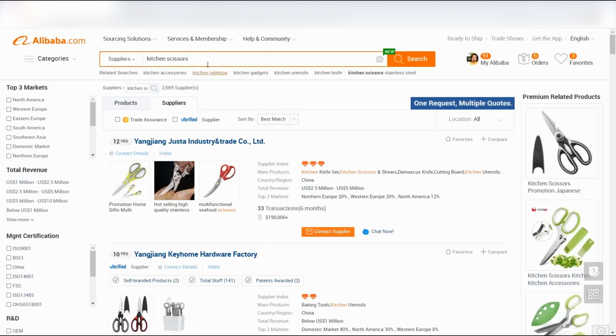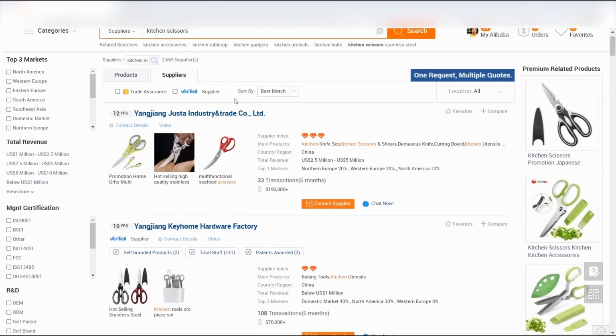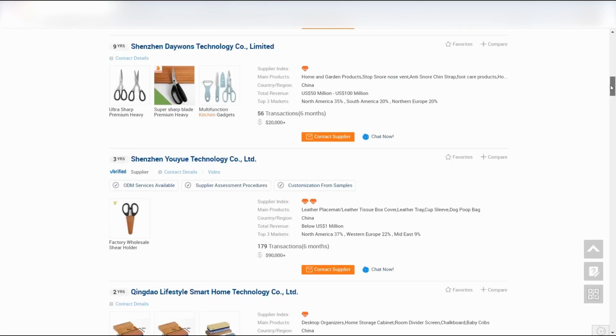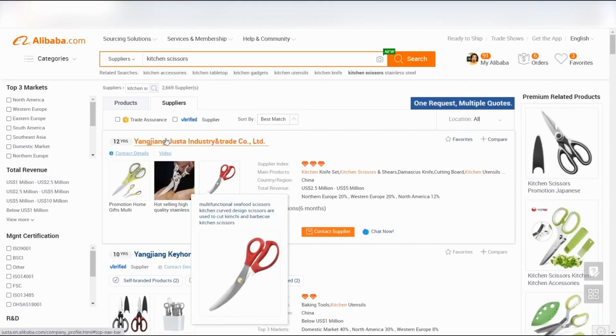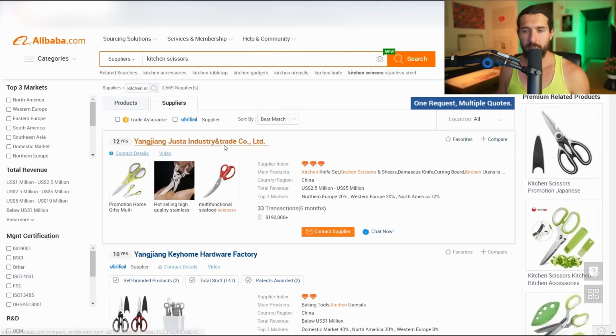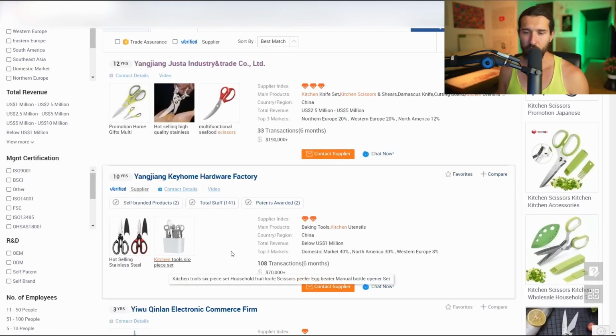That is, we realized that we could search by the product's name. For example, we find an idea for a product somewhere and go to Alibaba to get information about it and find a supplier. What do we see here? We see 2,669 suppliers. Which ones are good? What is there to look at? Some pictures here, the name. Let's take it apart. Here we have the first supplier, Young John Just Industry and Trading Co. This is the first supplier, so let's take this card apart.